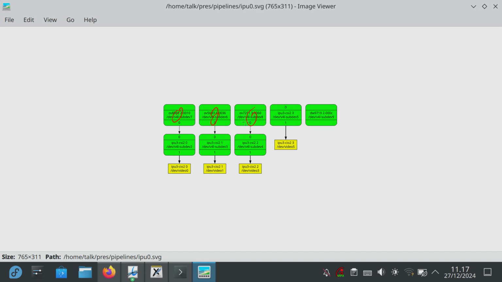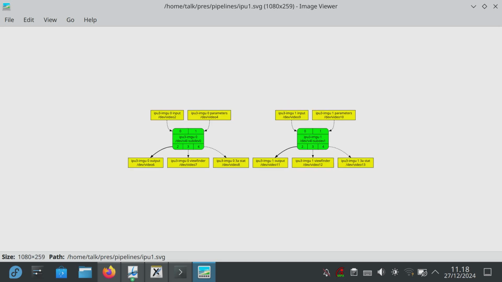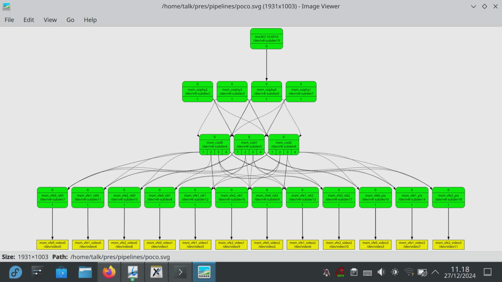There is 1, 2, 3 sensors, 1, 2, 3, 4 camera devices, but this one doesn't have any sensor. And what is this? This is actually the motor that controls the focus. So you have to also take care of that. You feed the pictures into those two camera devices, and you get pictures out from different camera devices. So this is entirely a picture processing pipeline. And let's take a look at this monster. Yeah. You can connect up to 4 cameras in any way you want, and a good library should abstract all of this.